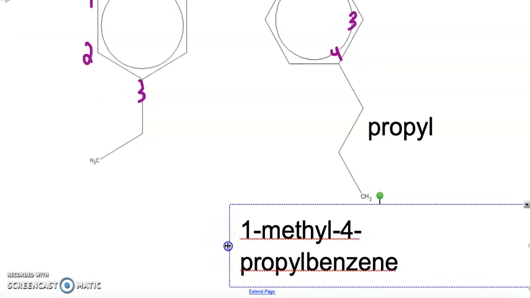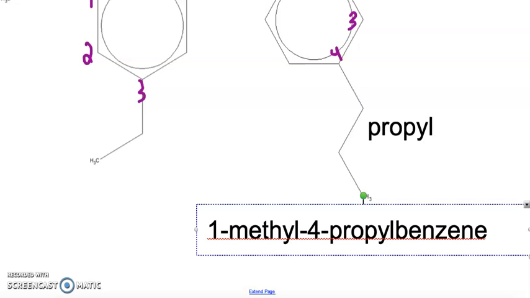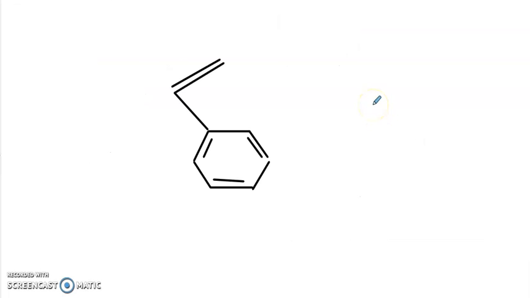Okay, and all one big messy word. Okay, so I wanted to give you an example showing you something that's a little different. So here we still have benzene. I've drawn this one a little bit differently in that I put the single double bond alternating. And then we have this side chain over here.